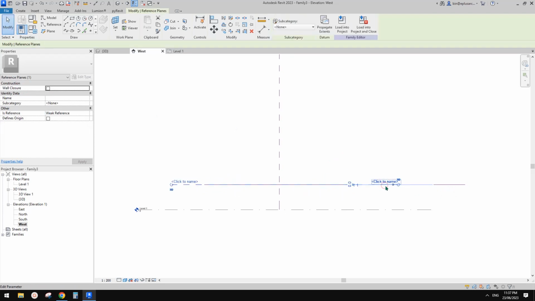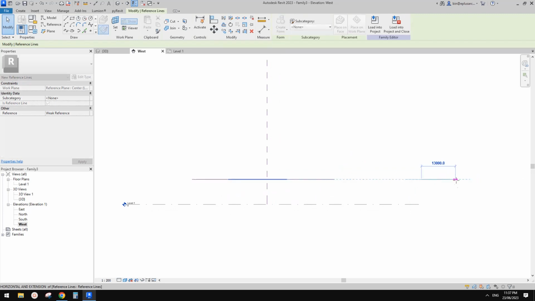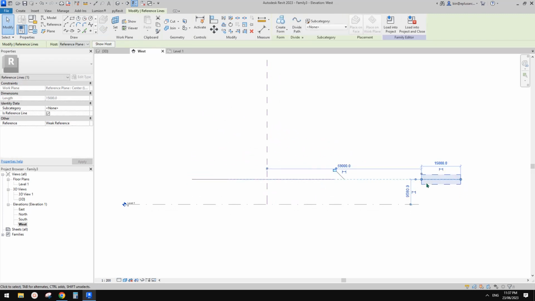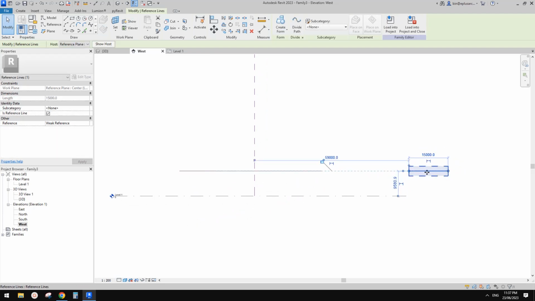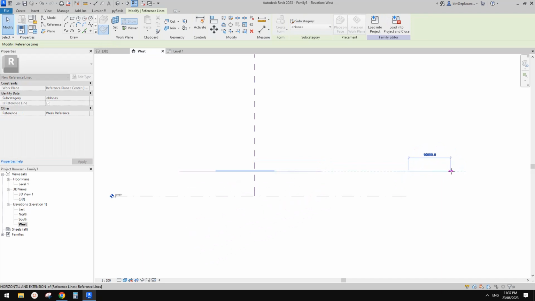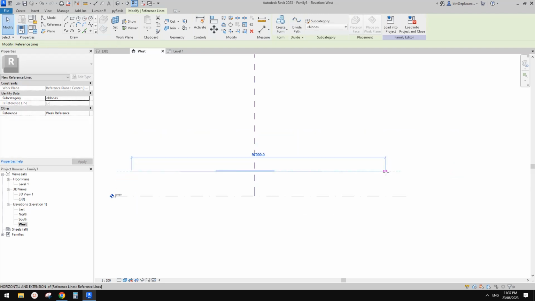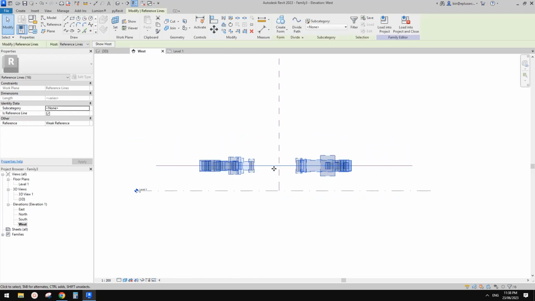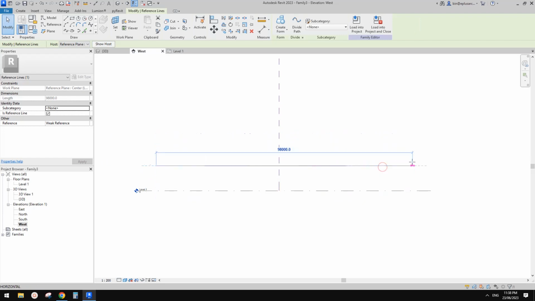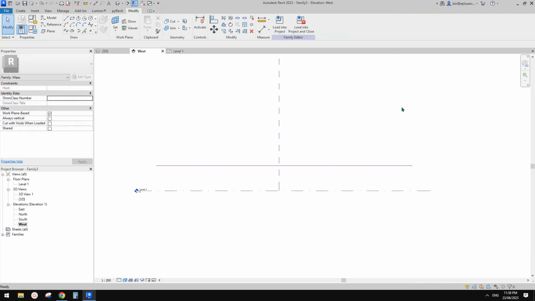Now we can delete this reference plane, and if I rotate this one, it will rotate all these. Of course, it's not a good idea to have this reference line here, because when I rotate this, it will go up and down. So it's better to just drag this reference line roughly here. Now the profile is sitting roughly in the middle, so it's a little bit easier for us to adjust this. Now let me just Control Z.